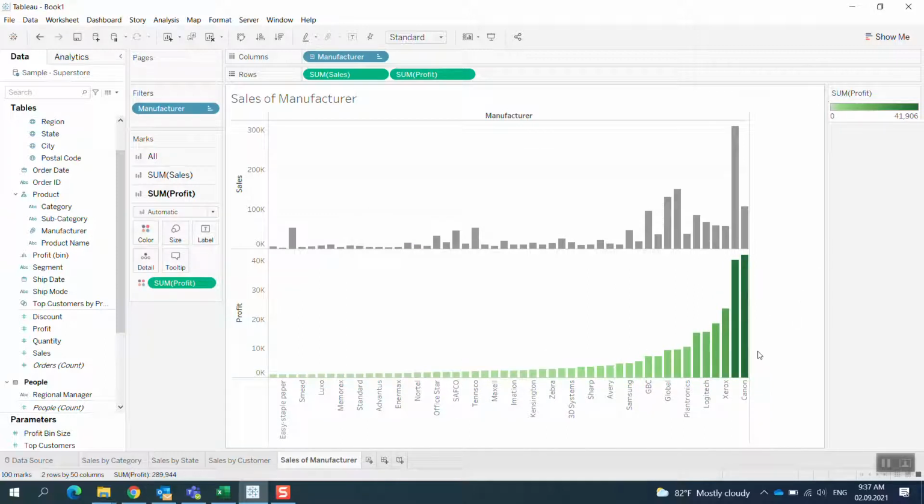So you can see actually the manufacturer Canon, we have the high profit. We sell the product with a very high profit. On the second one, we see the other has high volume and high profit. Wow, from Xerox, yeah, small volume. With this, yeah, we see high sales and also an okay level of profit. Okay, so here, I like to bring this one into the preview as well.